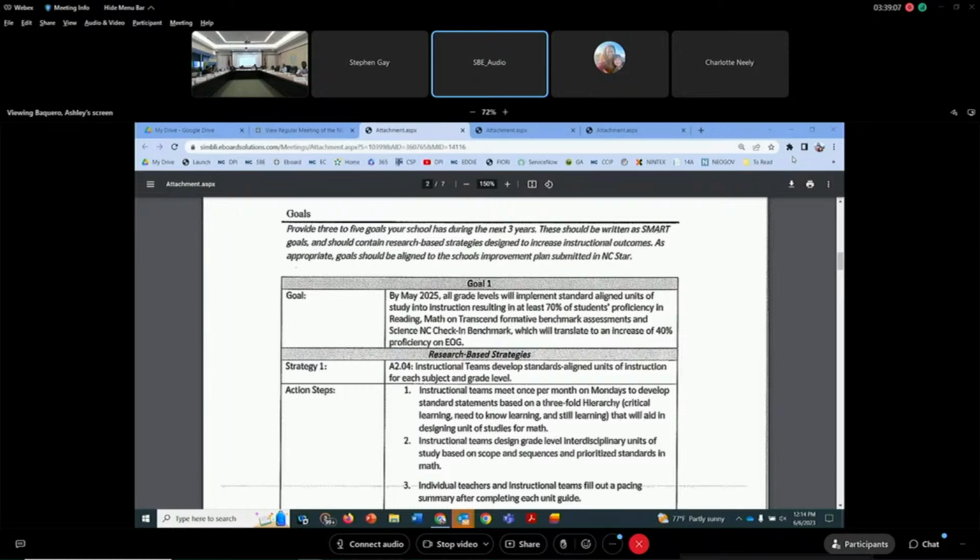Math, we saw preliminary growth as well, not as large, so we know that math is that area that we really have to put the focus on. So when we use the 2025 date, it's because we got to start math this year, and that process takes a little bit of time. So that's the goal, it covers the whole thing. And yes, ma'am, the strategies and action steps cover it as you go through. By 2025, everything would be aligned in it.